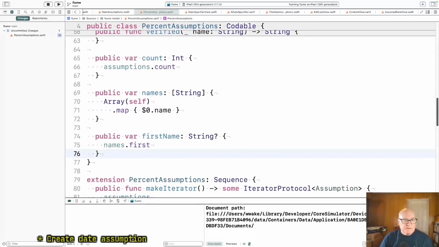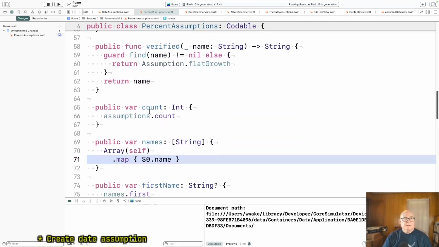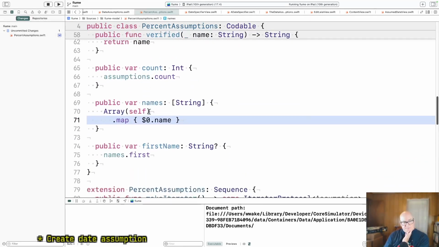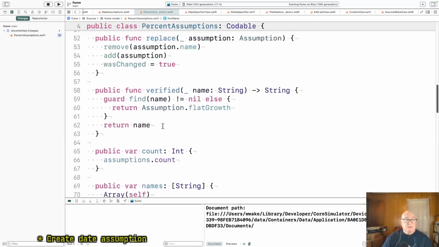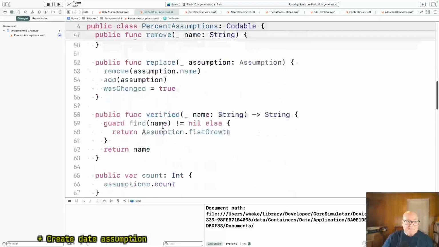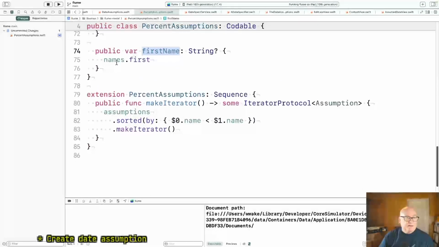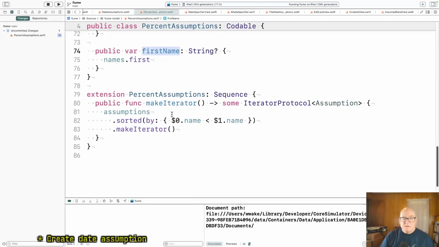They don't have quite the same interpretation. This names is really, it's used in DateSpecifierView, but it's not used anywhere else. Same for this one. Okay, but I think other than that, okay, then we have the sequence, make iterator, assumptions sorted by this and that.